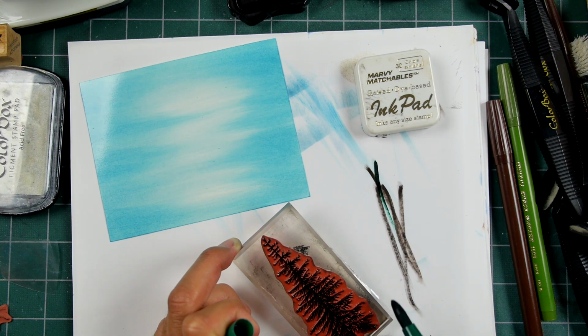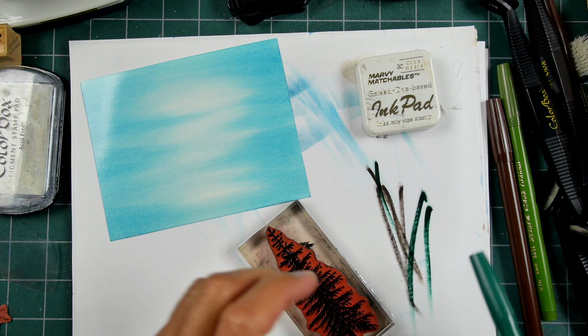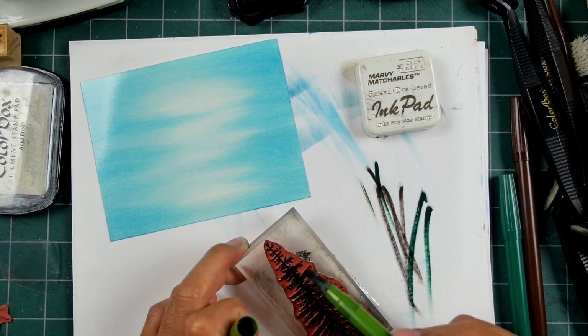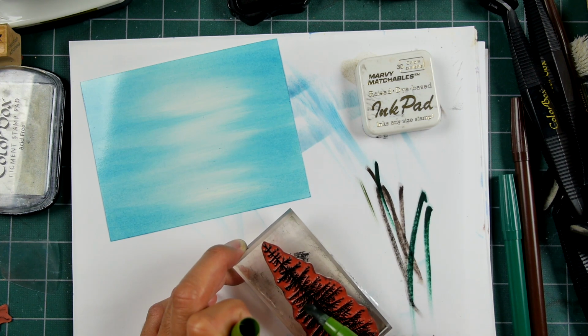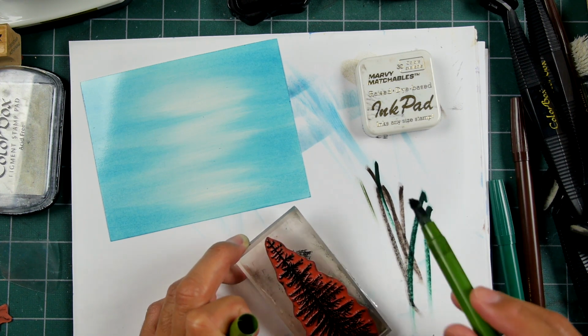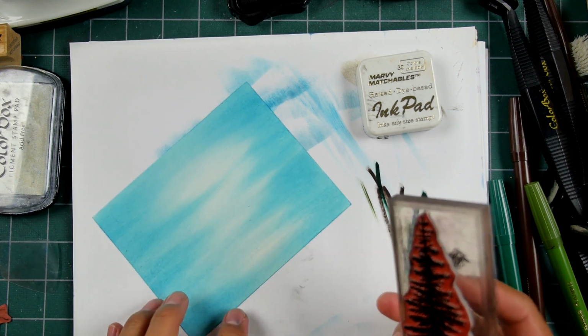Okay, now I'm going across some of these boughs, these branches, with some of that dark green. Sometimes I stamp this out and it's all black, and this was all maybe for naught, but sometimes I get some good variation. Now I'll be going for several impressions of this, so we'll see how that goes.